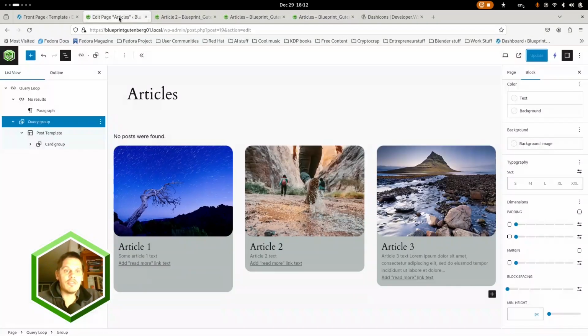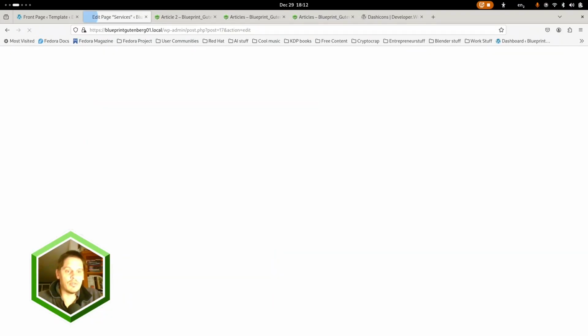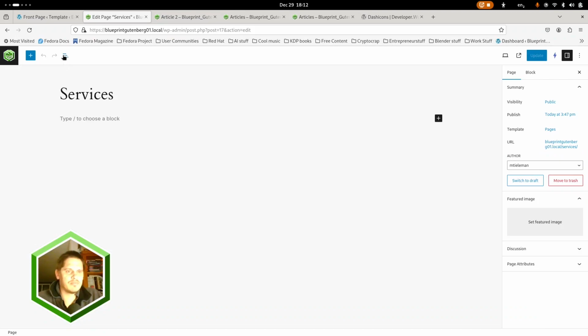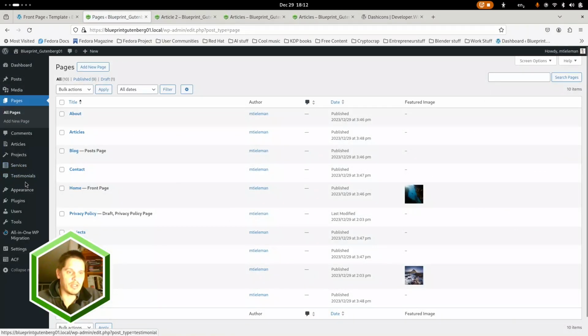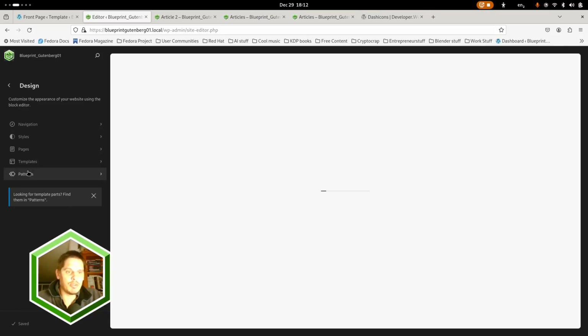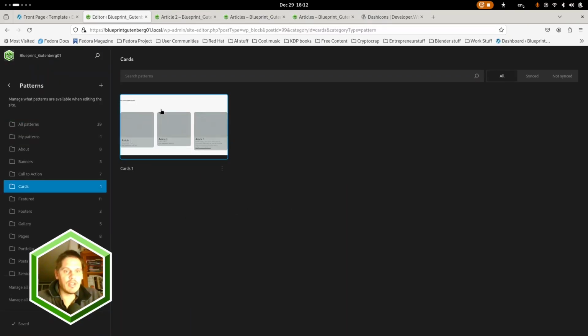And then I could do the same for, because we've done this page now. Let's go to, did we add projects yet? No, we didn't. Should. Doesn't matter. Let's go to services. What I should really do is change the template first. So I go back to appearances, damn it. Appearance, patterns, cards. Change this one.